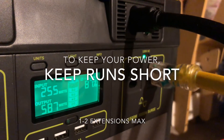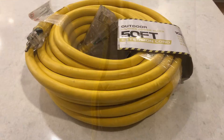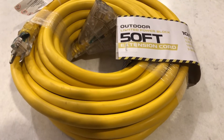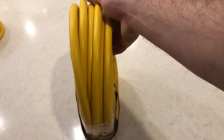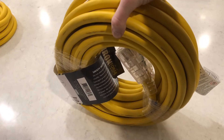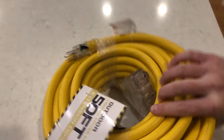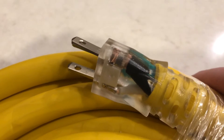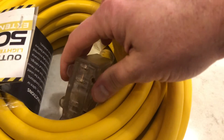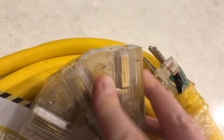I learned the hard way that you really need to keep your DC power runs as short as you possibly can. Going back to my original problem, I still need to have my integration kit transfer panels right next to my electrical panel. However, instead of putting the Yeti there, I'm going to use a 10-gauge super heavy-duty AC power cord to run along the wall so my Yeti can be much closer to where my solar panels are on the opposite side of the basement. This 10-gauge extension cord is rated to carry 15 amps or 1,875 watts safely, so with the Yeti's 1,500-watt continuous output, this type of wire is the appropriate choice for a 50-foot run.